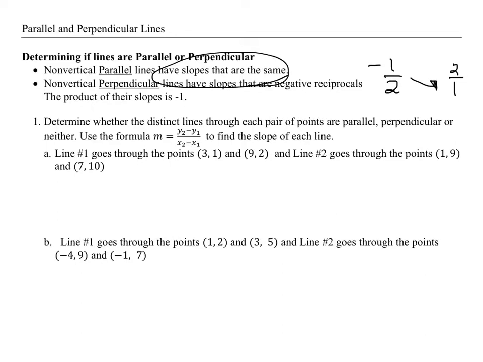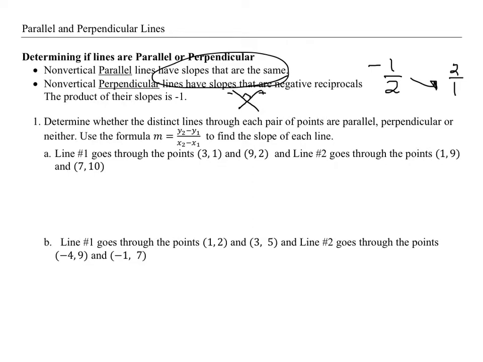So they have opposite signs, which again makes sense because if I'm talking about perpendicular lines, one is going to have a positive slope and the other is going to have a negative in order to cross like that. And perpendicular, of course, means that the lines meet at a right angle.